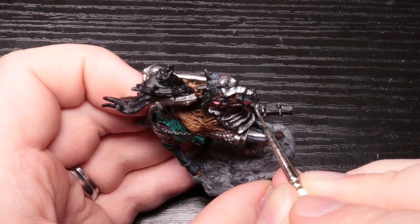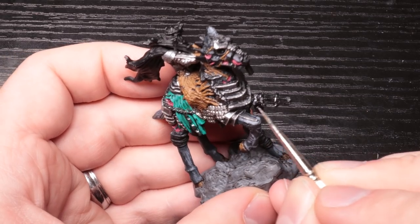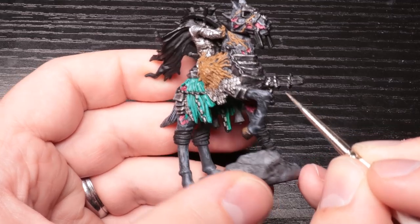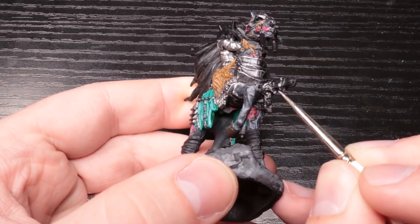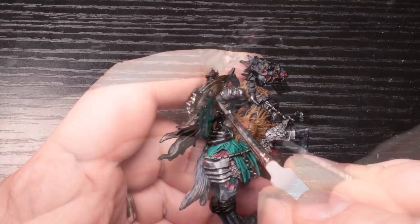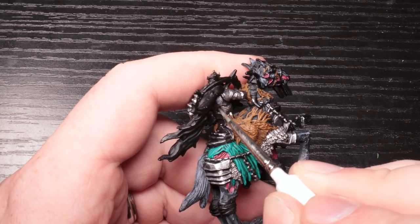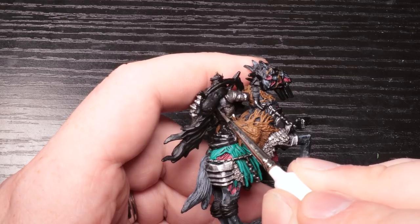Now here I am highlighting the chains on his armor, and on the chains, I'm just doing that protruding area there. It's kind of like a checkerboard or like the lines on a street kind of thing, where it's just the parts that are raised. I'm not bothering with the other parts.